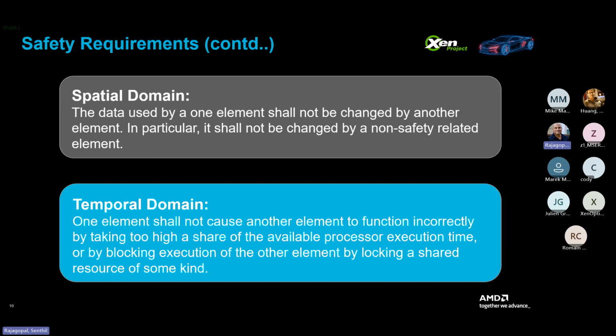So by having a safety certified hypervisor, we ensure that the safety critical virtual machine has memory which is not affected or impacted by the non-safe VM, and it has the CPU dedicated to run the safety critical workload when there is a need. So it's not impacted. So that has to be ensured. Otherwise, there is no point in having a hypervisor and consolidating the workload.